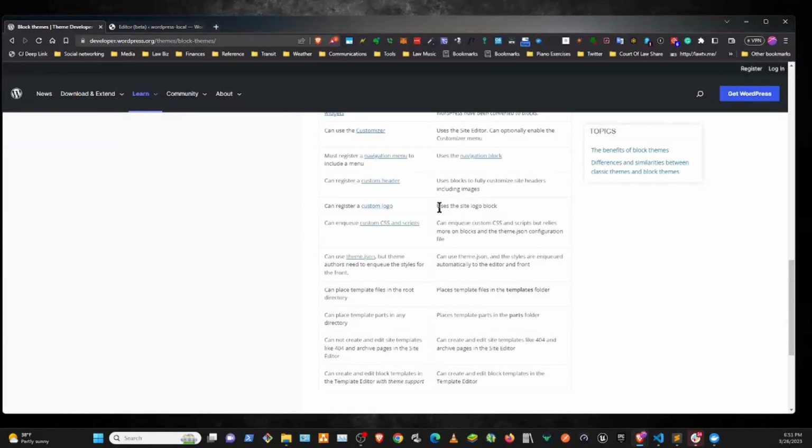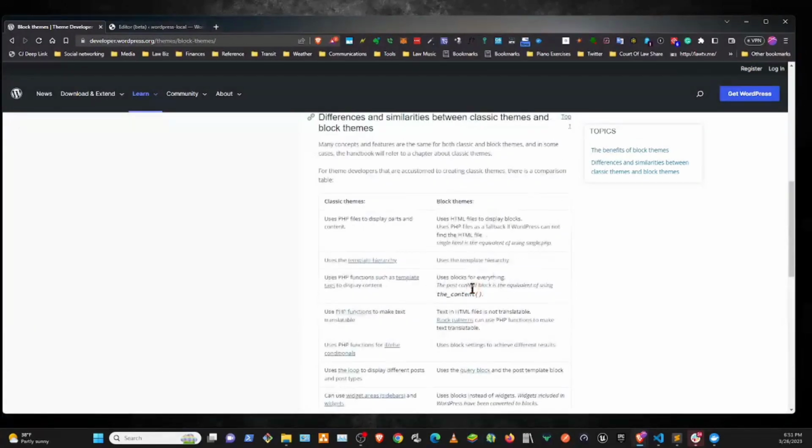So you'll see in block themes, blocks contain snippets of code, but the way you write blocks is almost like writing comments, but you'll see. You guys will see in the future how all of this stuff works.